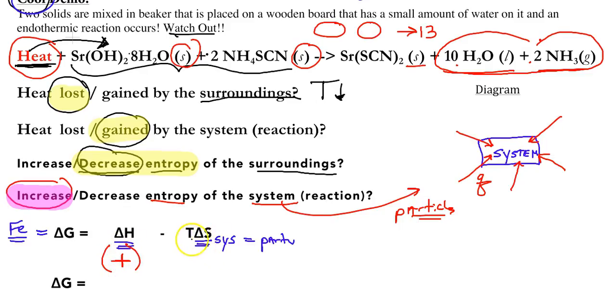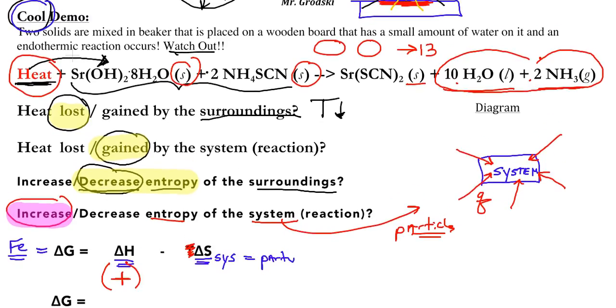All right, now temperature, we're going to just leave that alone. And now we're going to do the delta S of the system. Is the entropy of the system in terms of the particles increasing? Of course it is. 2 big particles make 13 smaller particles. That's dispersion of particles and energy. So we say that the entropy increased in terms of the particles. That's what the delta S is. There's a minus here. Now what did we learn in mathematics? You do plus the negative.